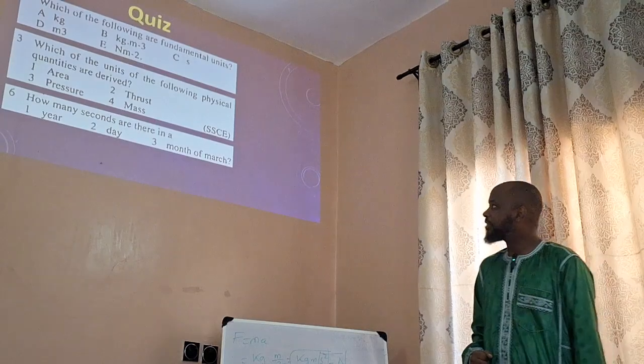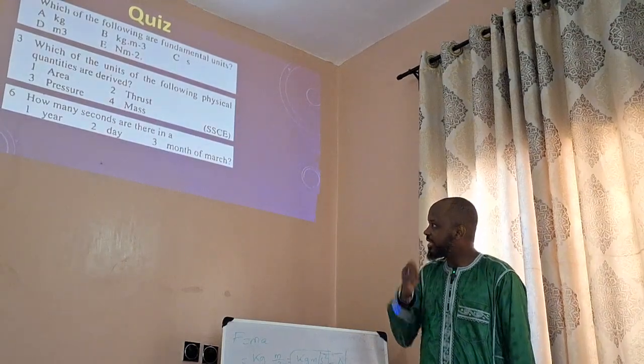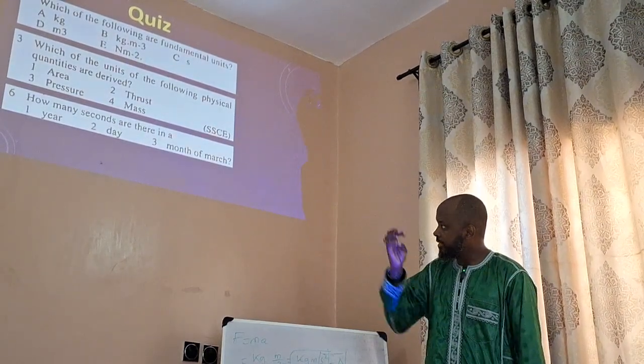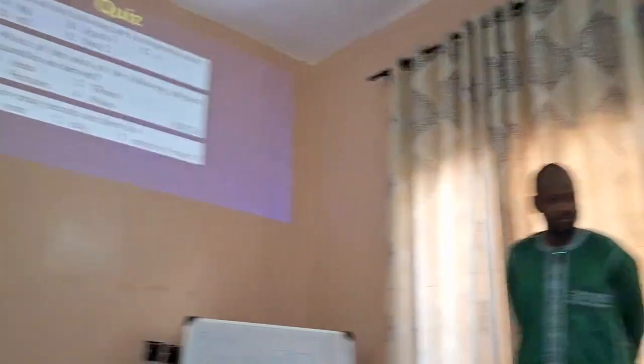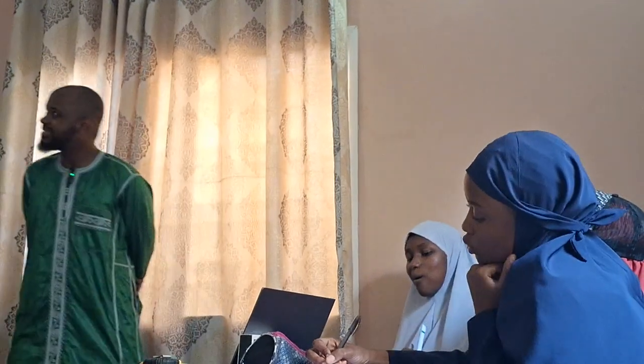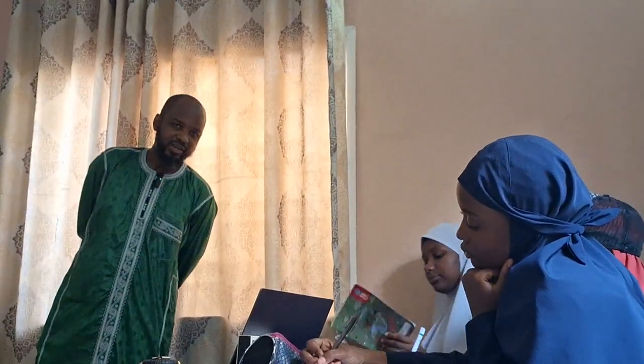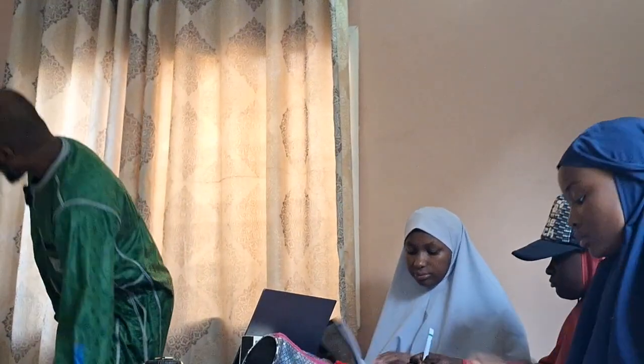Now, how many seconds are there in one day, a year, and the month of March? How many seconds are there? This you will have to work out. How many seconds are there in 1 year, 2 days, 3 months of the month of March? You have to work it out.